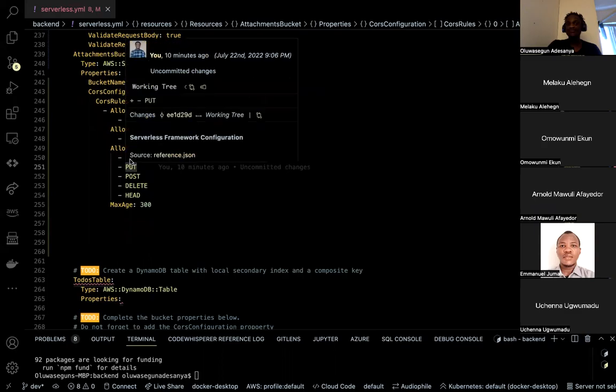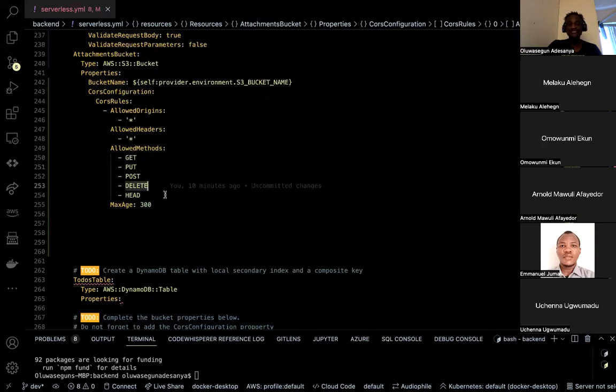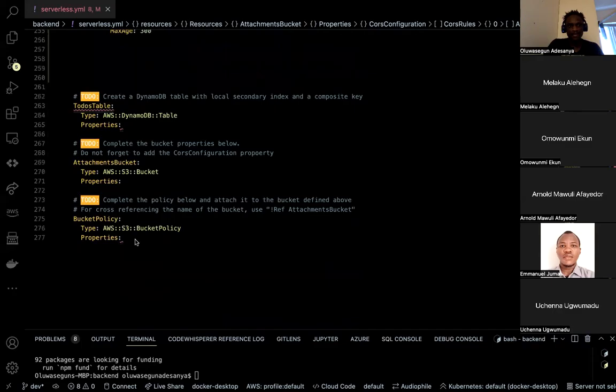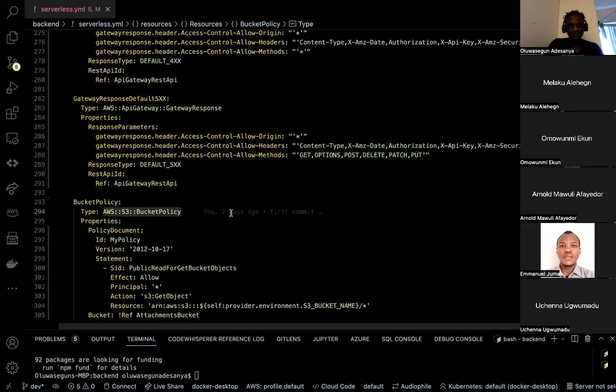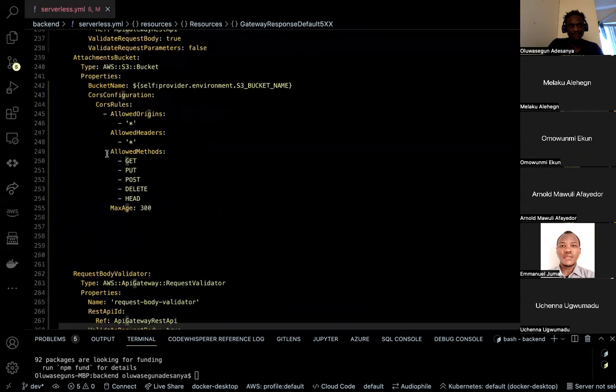So these are the allowed methods. We want get, post, put, delete, add, all the methods we have. Just put it. We are using everything that we have today. Now let me just copy the remaining parts, then I will try and explain it. Then we just run our stuff and then we are good to go. Bucket policy, okay. Let me copy it here, then I will explain it. I think I'm still following the indentation.